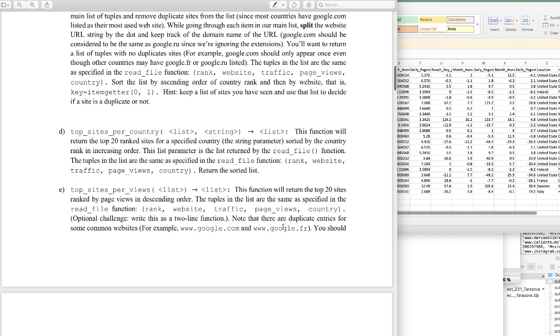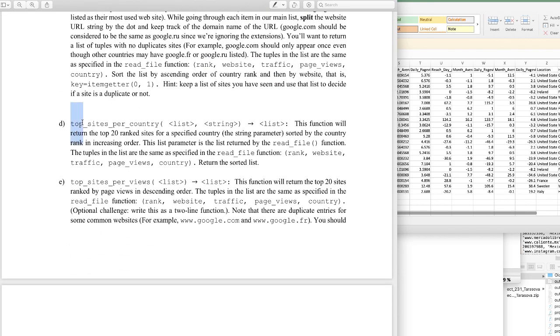Then we have this list that I just created, a list of tuples, that comes into here. There's the list that I read in from my reading function. So that's a list of tuples that I created. And then we provide a string that's a country, so that might be Afghanistan or Algeria or United States or whatever.